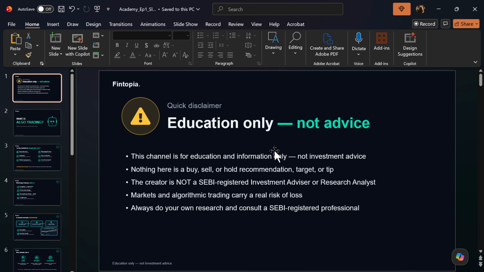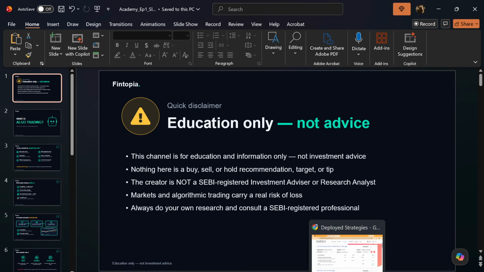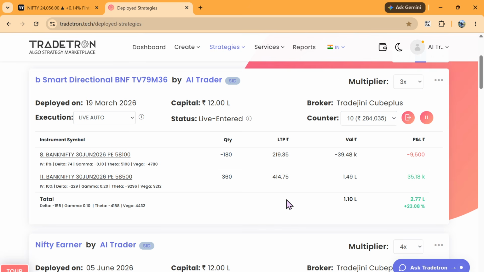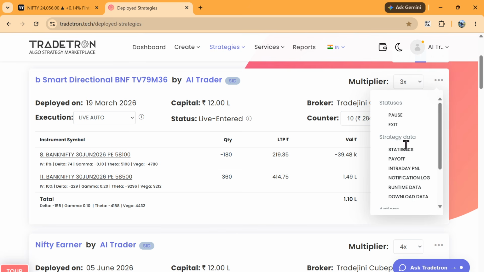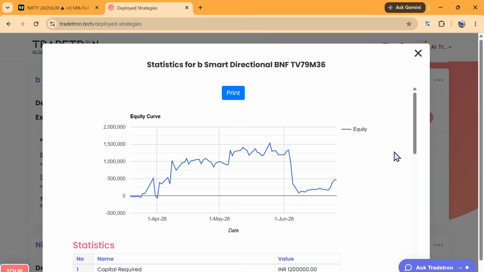I thought of making a video around myths on algo trading, right? It sounds easy and also it sounds technical. So I thought I will make a short video to educate myself and you guys on what the typical traps are. And one of the reasons I am creating this video can be clearly seen in my live algo.